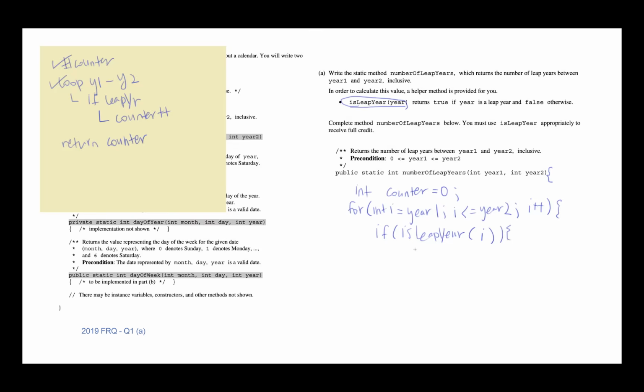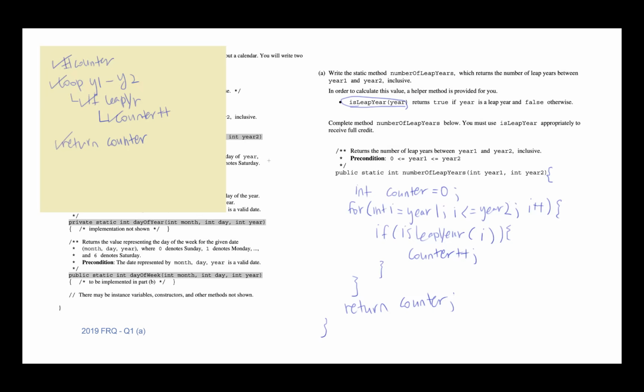If the condition is true, then we're going to update the counter, increment it by 1. Close, close, and of course we'll need to return our counter. Semicolon and close. So that completes the method, and we've pretty much covered everything that's in our pseudocode.